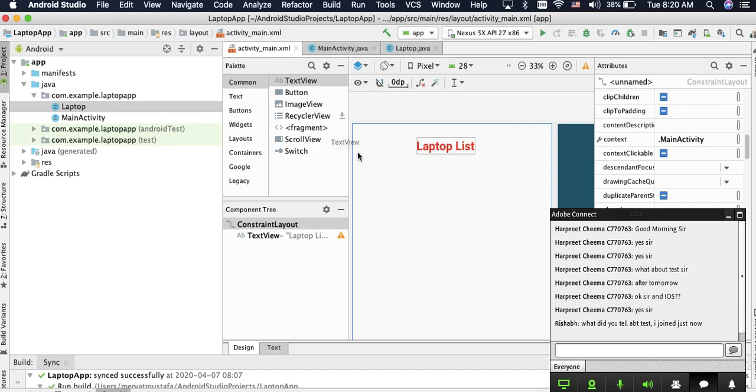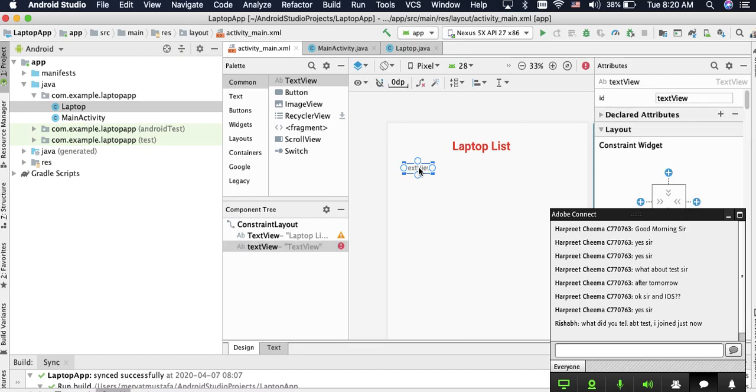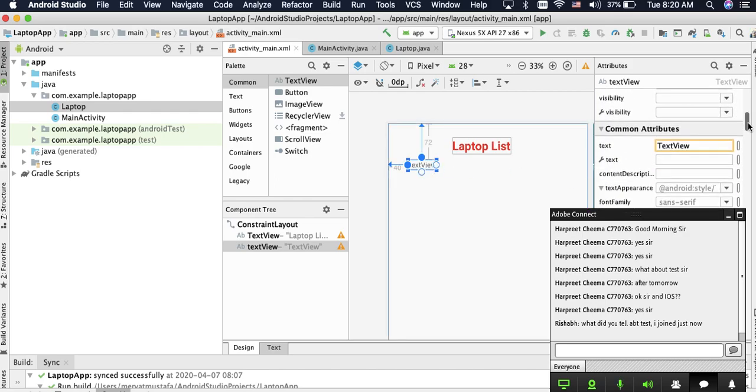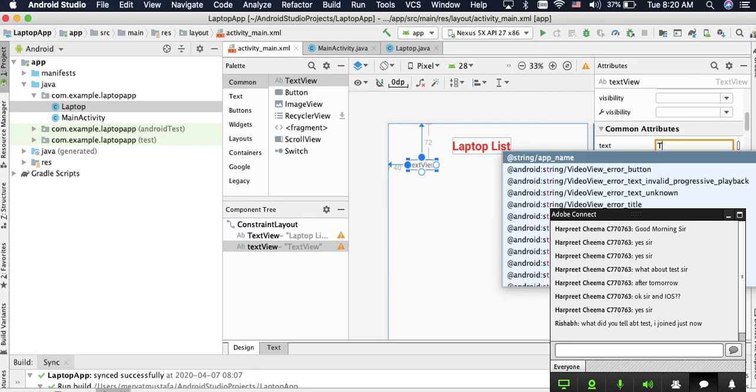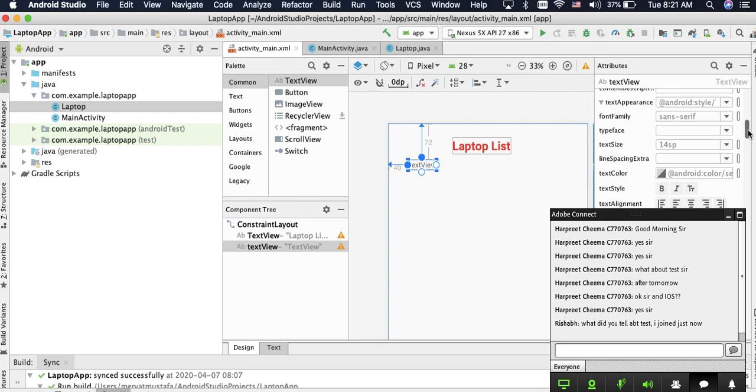So here the brand. Let's do the constraints. The brand, make it 18 and bold. Let me just move it a little bit.